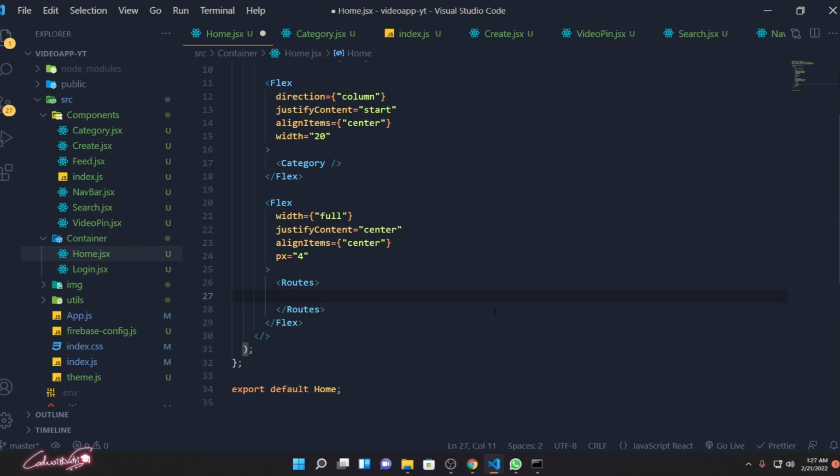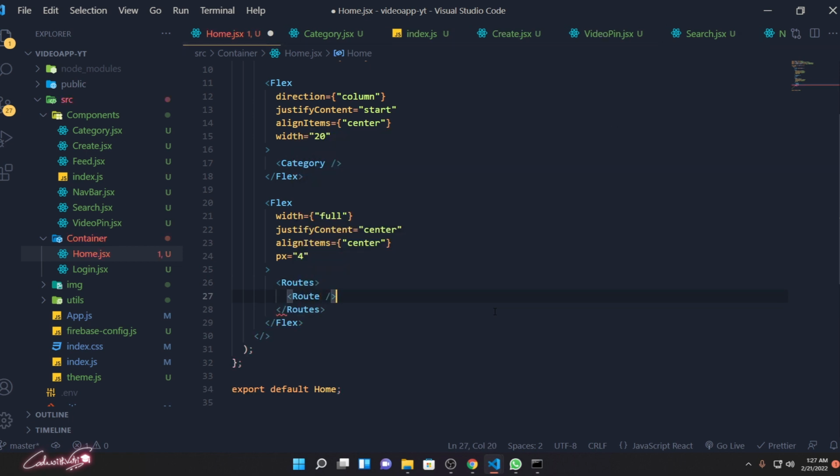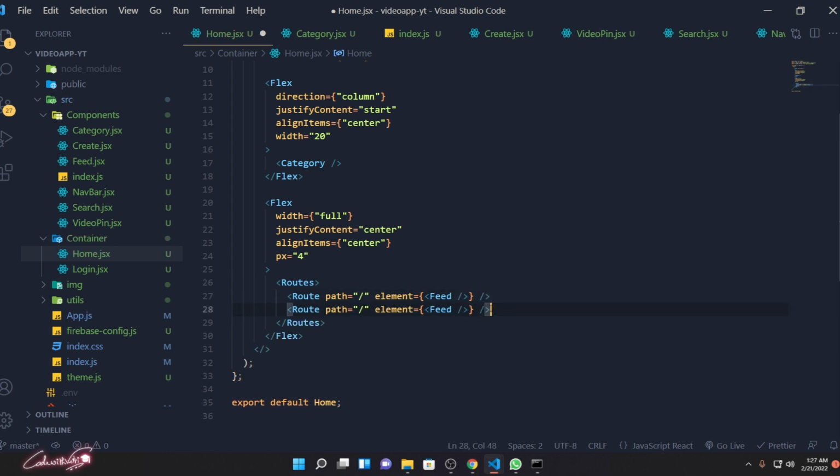Inside this Routes I'm going to pass different routes. First one, the root route, if it is coming with the path slash, that means that's the root route. Load the feed component. Now copy this and paste it one more time. If it is coming from category/:categoryId, I'm passing the category ID as a URL parameter.